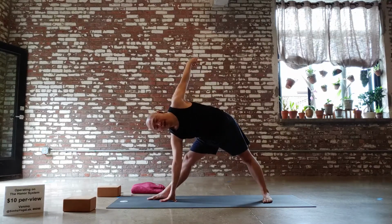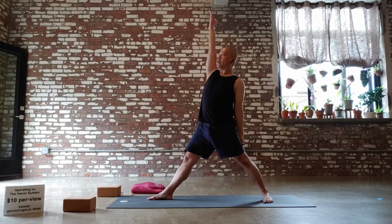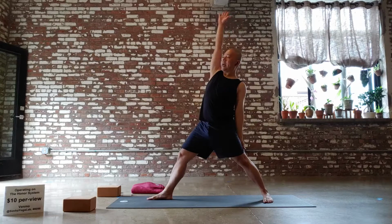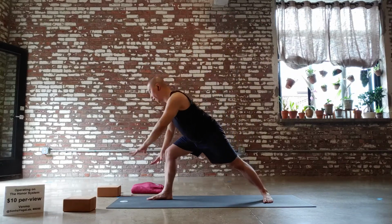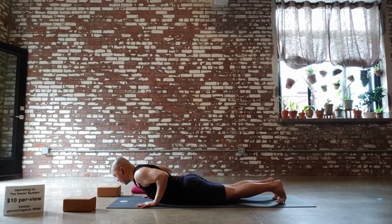However, if you have the full expression of the pose, right hand come all the way down, then take it to triangle here. Inhale, take it all the way back up. Reverse your triangle. And then bend the front knee, hands to the floor. Right foot stepping back and lower all the way down to the belly.